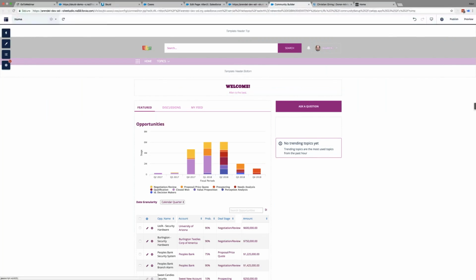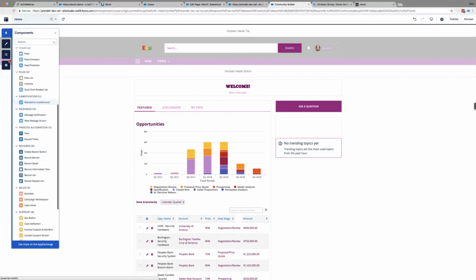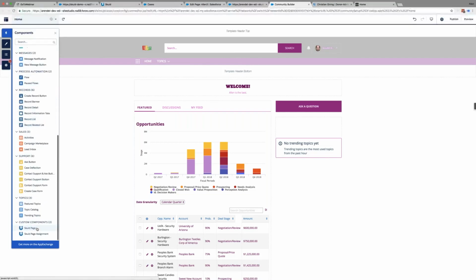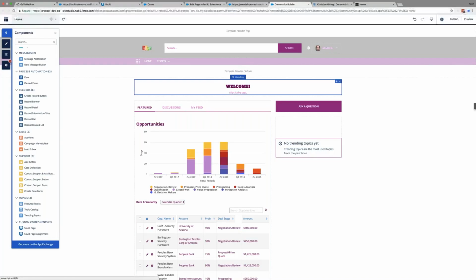I've got some of the standard components set up, and the Skuid component just shows up here on my list of components when I'm building the page. If I go all the way down to where the custom components live, that's where the Skuid page gets added. So I've just dragged it in here. It's already set up here as this one region of the page. And again, it's just integrated with all the Lightning pieces.